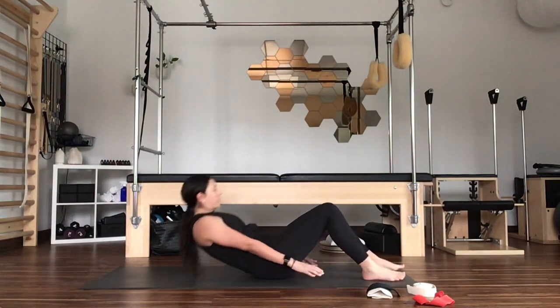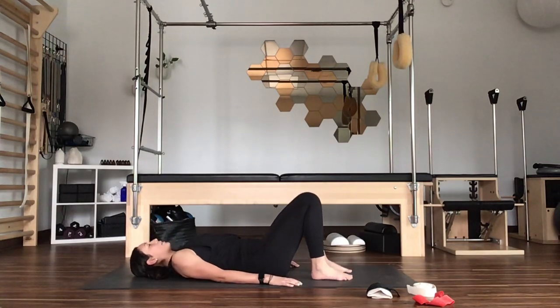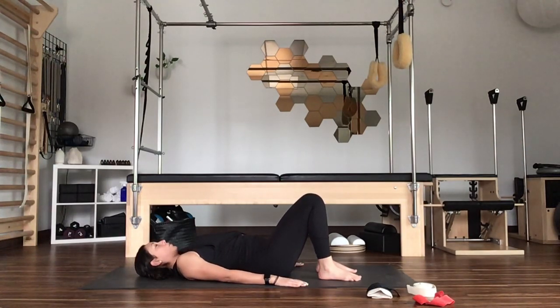Lying on your back, feet flat to the floor, arms down by the sides. And we're going to start with our pelvic tilts here. So as you inhale, we're going to release that low back off of the floor. Letting the pubic bone come forward, the hip bones lift up, and then as you exhale, scoop the belly in, press into your heels, feel the pubic bone tip towards the ceiling, and the core start to activate.